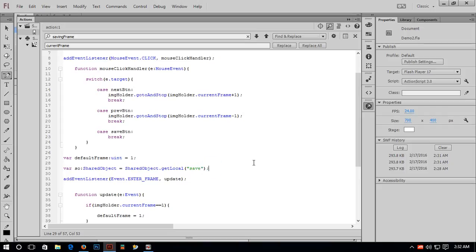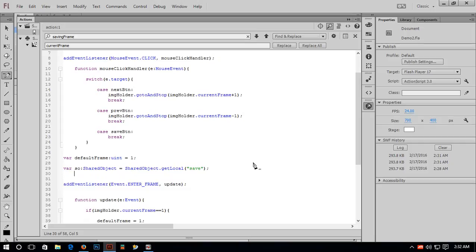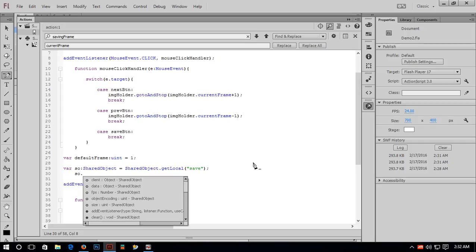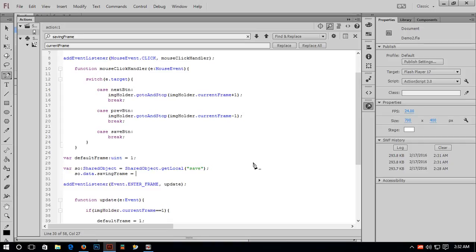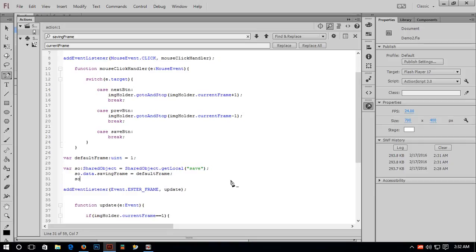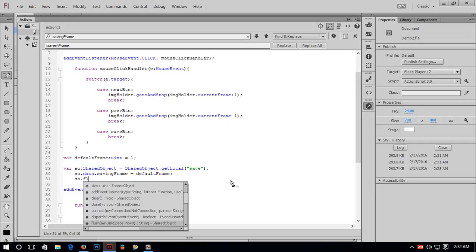Okay, save. And so if I type so dot data dot saving frame, the variable name is saving frame, equal to, and the saving frame will be this default frame. Copy here and paste it here. Okay, and now so dot flush.